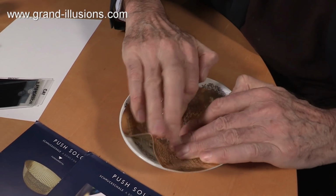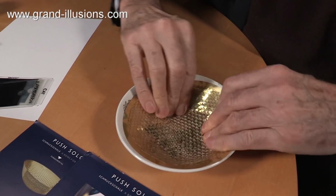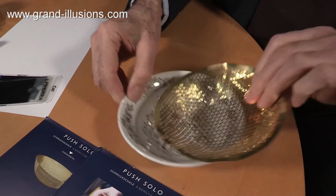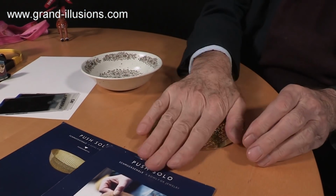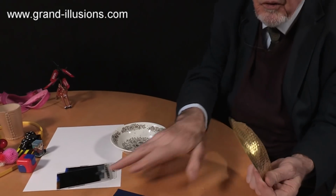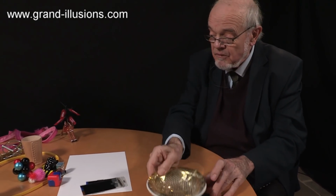You see all the pieces are slowly spreading out a little bit like that. And then eventually you get a nice concavity in it, and with that you can actually use it for, I don't know, nuts or put jewellery there or crisps or something like that. Instantly makes a bowl. I suppose you could flatten it again and start again, but it's just something you can manipulate with your hands and you can make household objects from it. So a very strange idea from MoMA, and I like it because it's something completely original. Never seen it before.